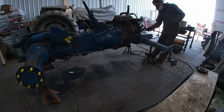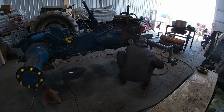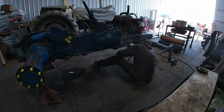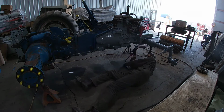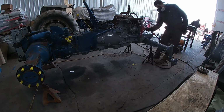It's a little time consuming going over everything, especially on a tractor where there's not really very many flat open surfaces. It's all a bunch of parts kind of cramped together, and you got to get in all different angles and try not to make it run. So you got to be really careful with how you apply it.